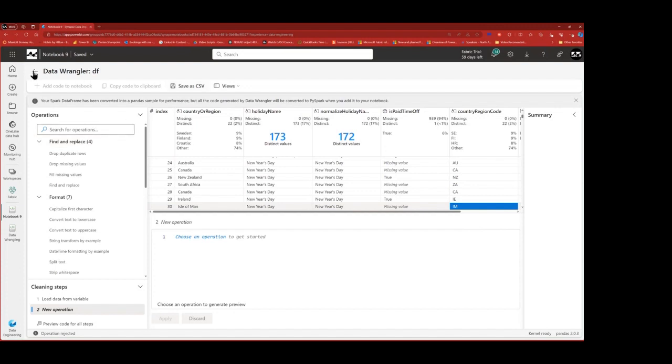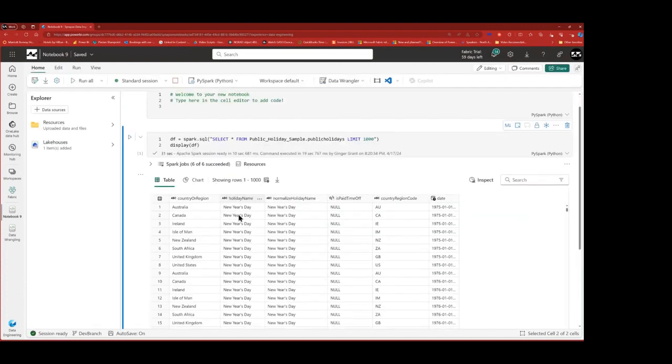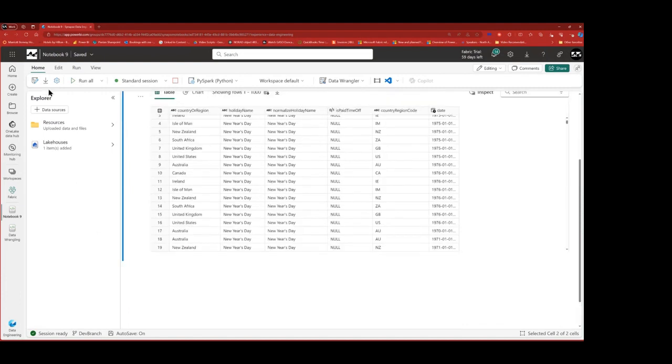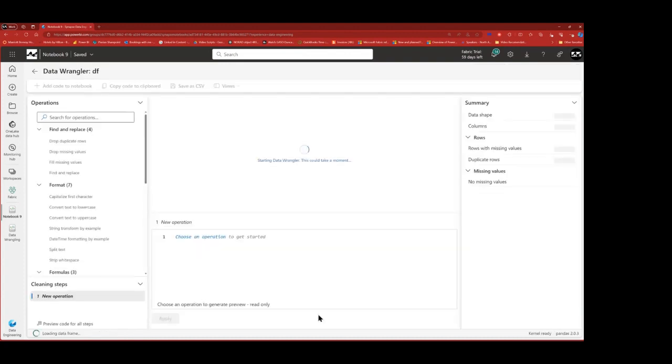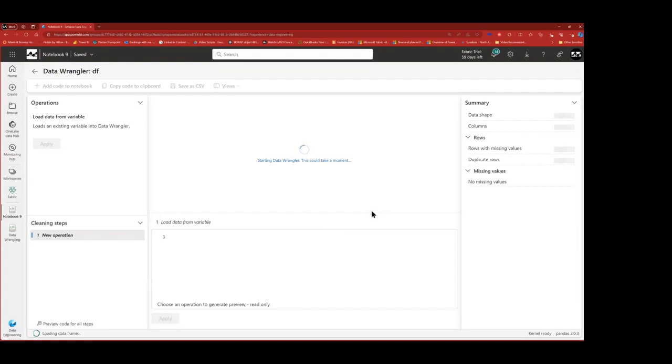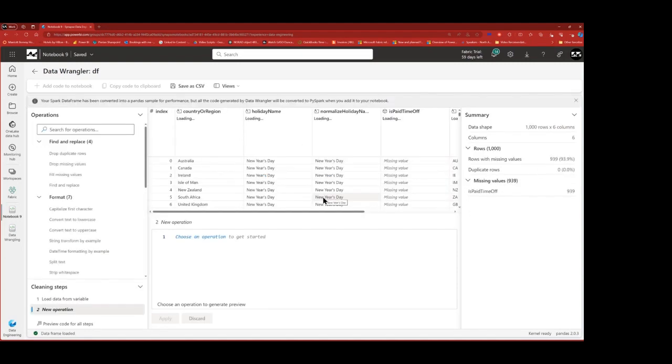So I'm going to go back. Oh, shoot, shouldn't have done that. Sorry. Go back. I screwed up, so I'm going to have to do this again. That's okay, because I forgot to click on Add Code to Notebook. I'm getting too excited. This time I will remember to click this button before I hit this one, and it'll be fine. And unfortunately, I still have to wait for it again.